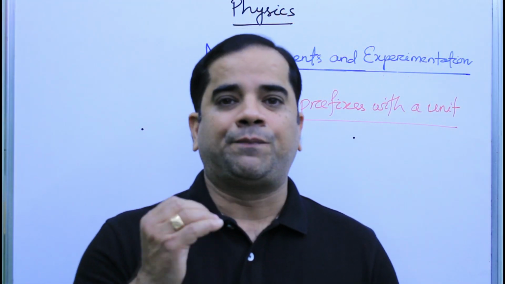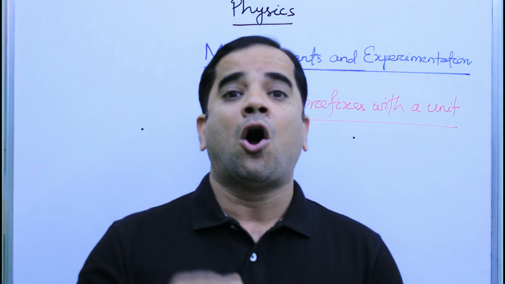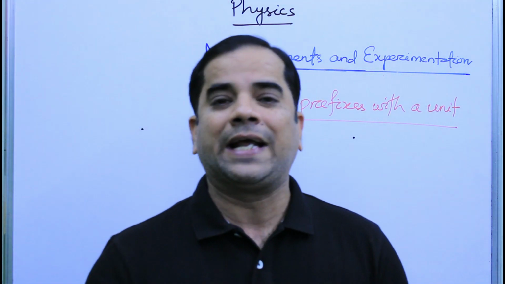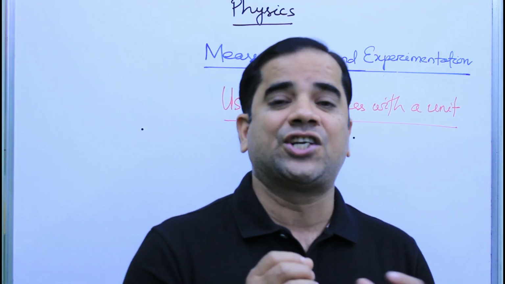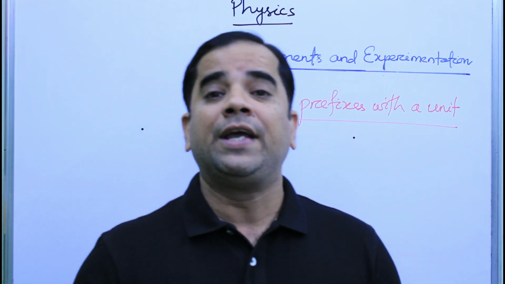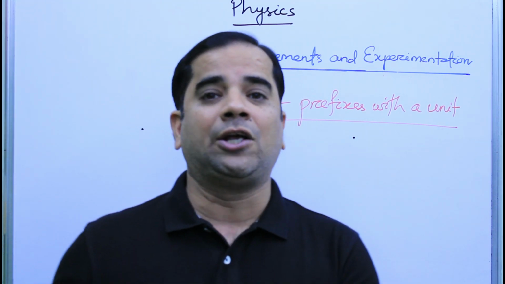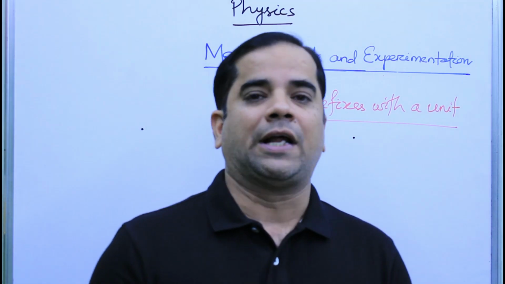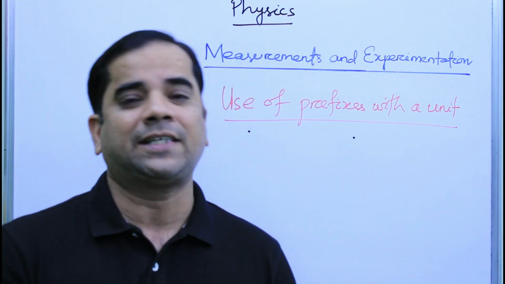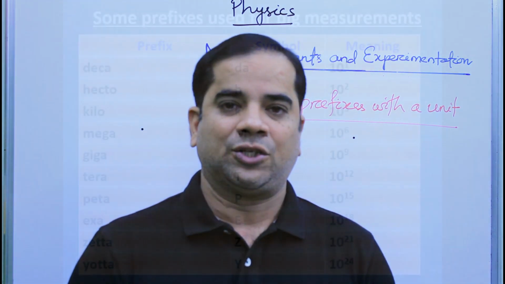Students, we use prefixes to the SI units to express larger or smaller units of that particular kind. For example, we use kilo, hecto, deca for expressing larger units. Same way, we use deci, centi, milli to represent smaller units. Okay, so the following two tables give us the detail of meanings of the prefixes. Those are used for greater units and smaller units. Okay.